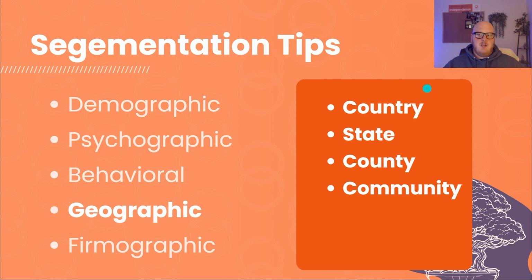Same with state and country. If you're an international company, you definitely know that different countries have different needs, different wants, so you're going to adapt to that. Same with states. There's definitely a big difference between maybe New York City and California. Same with Idaho and Texas. You're definitely going to want to look at those geographic areas and maybe adapt your marketing and customer journeys based on those states and geographical areas.